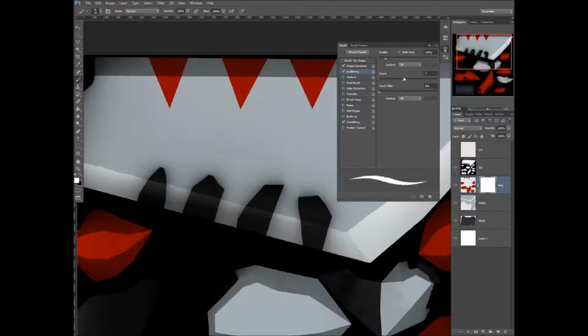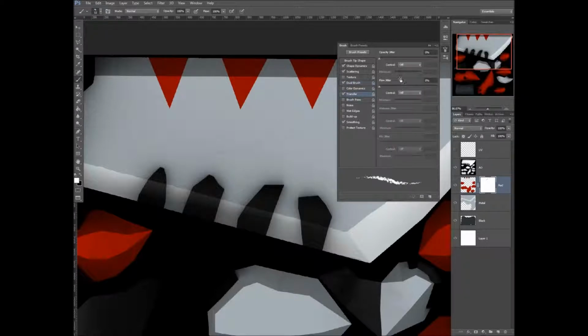We can increase the count of that if we want it more solid. But I think right there is good. We can do a dual brush too. So if I wanted to have another brush with it, I can change the spacing on it. We'll get some actually really cool effects on that. There we go.